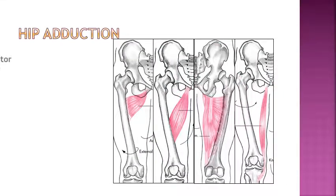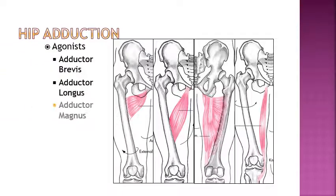Then hip adduction. Your agonists here are the adductor brevis, adductor longus, adductor magnus, and the gracilis. They are going to be your hip adductors. Again, notice the orientation of all these muscles. They're primarily on the medial side. When you're looking at these pictures, reviewing, obviously, as I've said before, the illustrations in your text are a lot different, but they give you another view of these. So you can look at them separately and also look at them together with the other muscles within the different muscle groups.